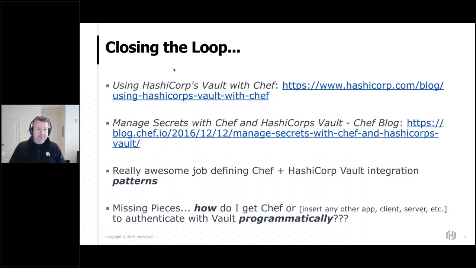So let's get going. I mentioned back in February 2016, Seth Vargo, who used to be a director of technical advocacy here at HashiCorp, wrote a really good blog post talking about integration patterns with Chef and Vault. If you've ever Googled how do I use Vault with Chef, you'll likely have come across this and read through it, and you understand at a high level the different types of patterns that are available. But even in the blog post itself, Seth mentions that there are some missing pieces that he doesn't cover, namely the story around authentication. So this webinar is going to focus on closing that loop.